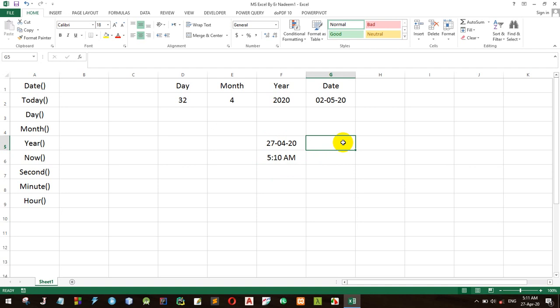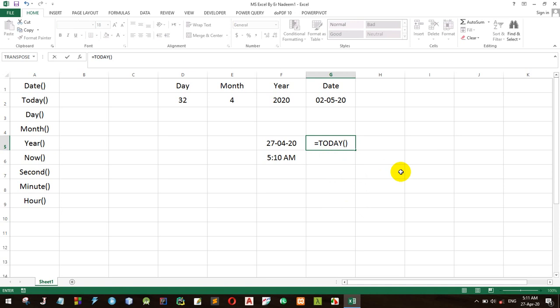But if we want to update the date accordingly, for example, today is 27th of April 20, and if I open the sheet tomorrow, it should be 28th of April 20. For that we'll use the today function. We simply write today having no parameters, having no arguments.